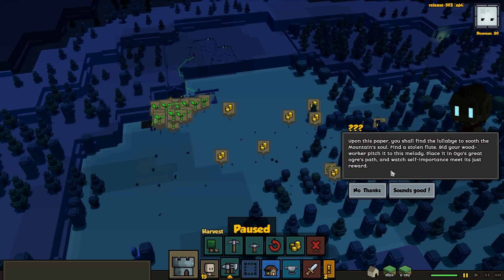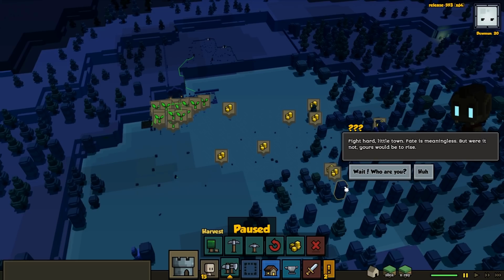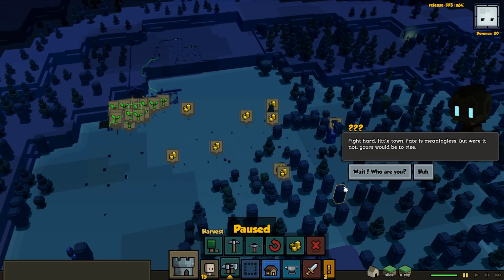Upon the paper, you shall find the thing to soothe the mountain soul. Find a stolen flute. Bid your woodworker pitch it to this melody. Place it in Ogo's path, ogre path. And watch self-importance meet its just reward. Fight hard, little town. Fate is meaningless.